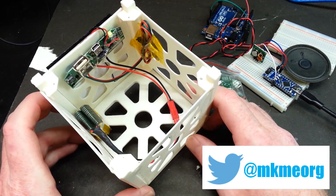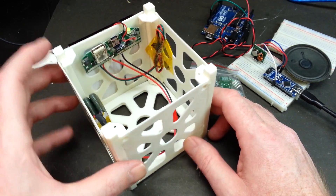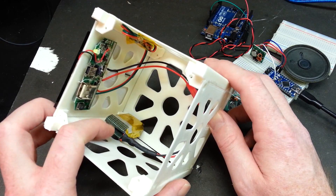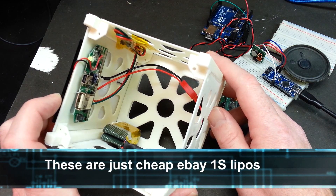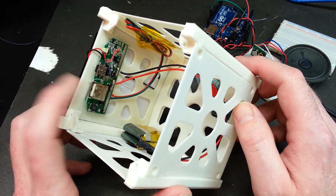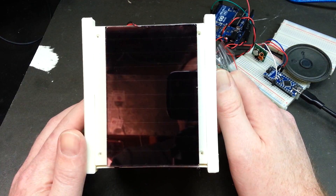I lost the video for this, so you don't get to see me hack the USB phone charger system. What I did is took the original battery and ditched it, and took two single-cell LiPo's. These are 600 milliamp hours a piece, giving us 1.2 amp hours of capacity. I used the original charging board and stuck the solar cell to the side of it, which allows us to charge the batteries and keep them maintained.